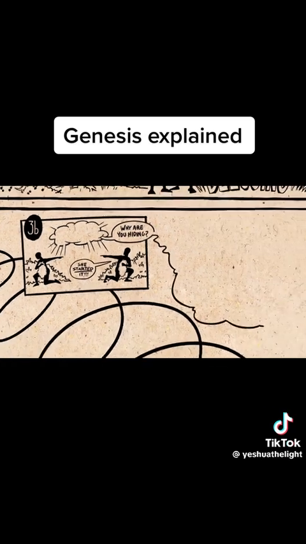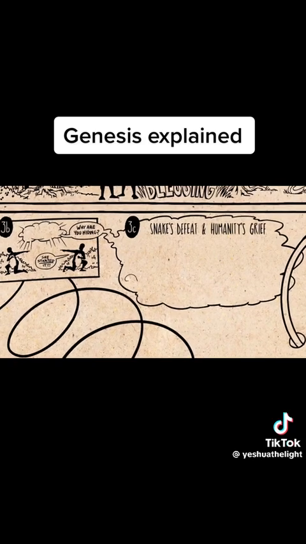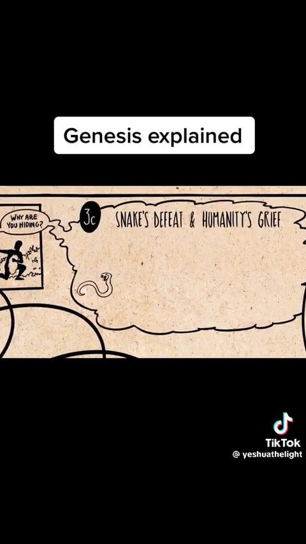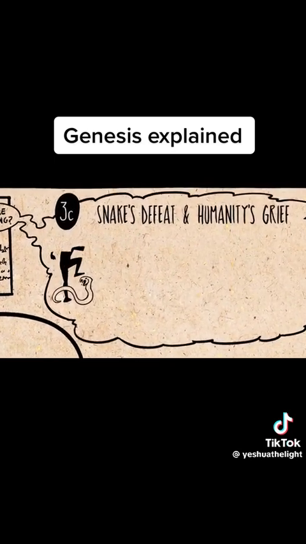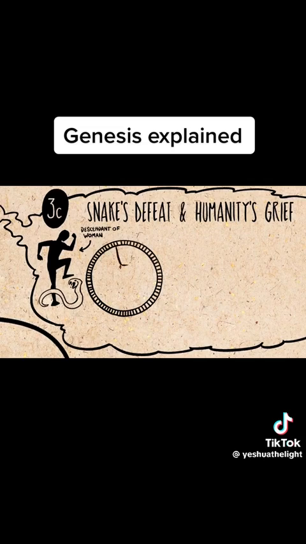Now, right here, the story stops, and there's a series of short poems where God declares to the snake and then to the humans the tragic consequences of their actions. God first tells the snake that despite its apparent victory, it is destined for defeat, to eat dust. God promises that one day a seed or a descendant will come from the woman who's going to deliver a lethal strike to the snake's head, which sounds like great news, but this victory is going to come with a cost because the snake too will deliver a lethal strike to the descendant's heel as it's being crushed.